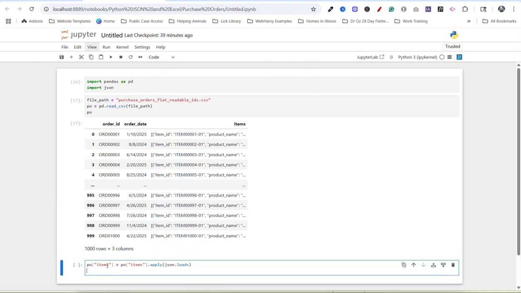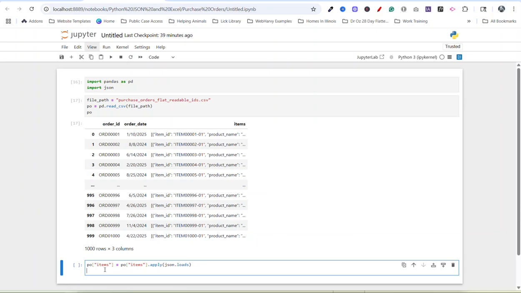Again, what this does, it uses the pandas apply function, and we're going to pass in another function to tell the apply function to convert this column, a JSON string, into a pandas dictionary.